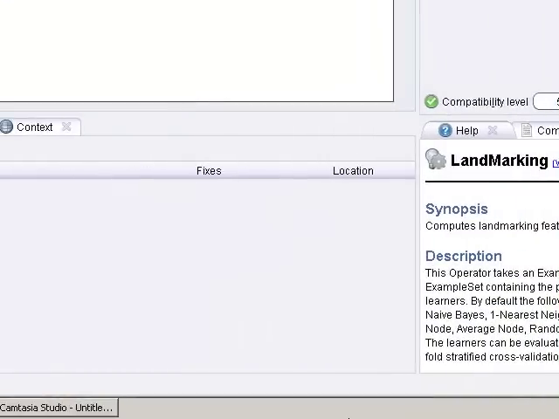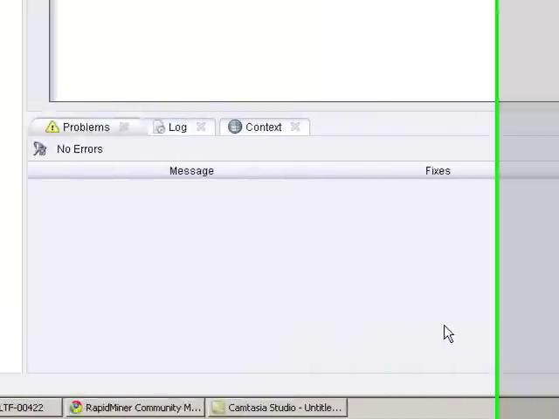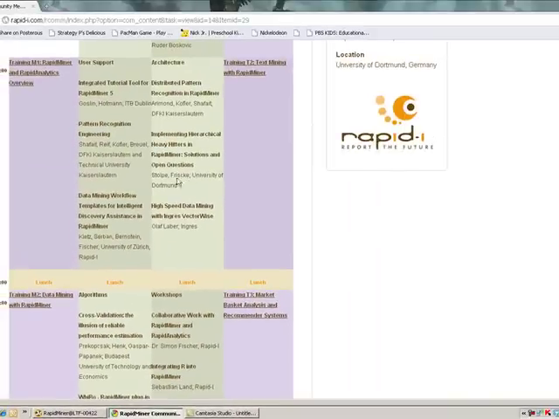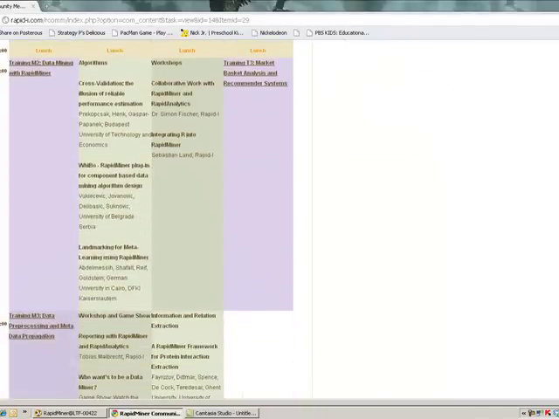This plugin was first unveiled on the first day of the conference. Unfortunately, I missed the first part of this presentation, which was called Pattern Recognition Engineering. That is where the plugin was unveiled, and it was later talked about when I walked in from my trip to Germany. I walked in on the presentation for landmarking for meta learning using RapidMiner, which built off of this plugin.